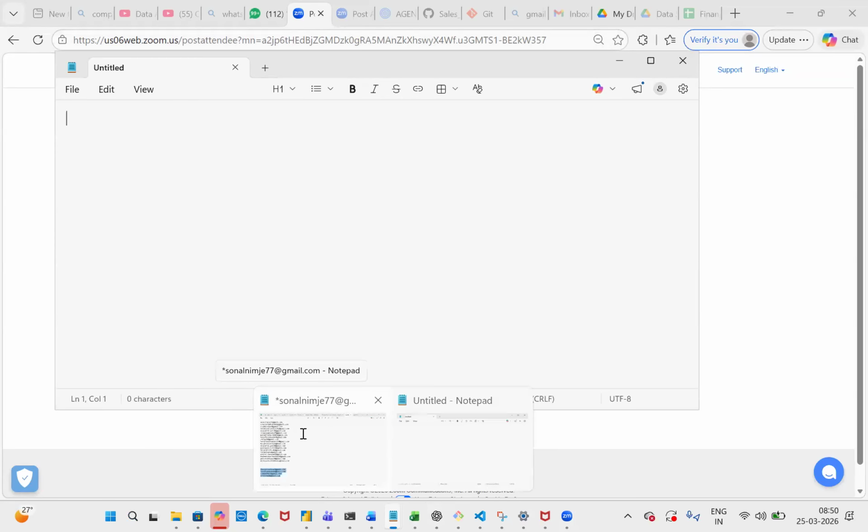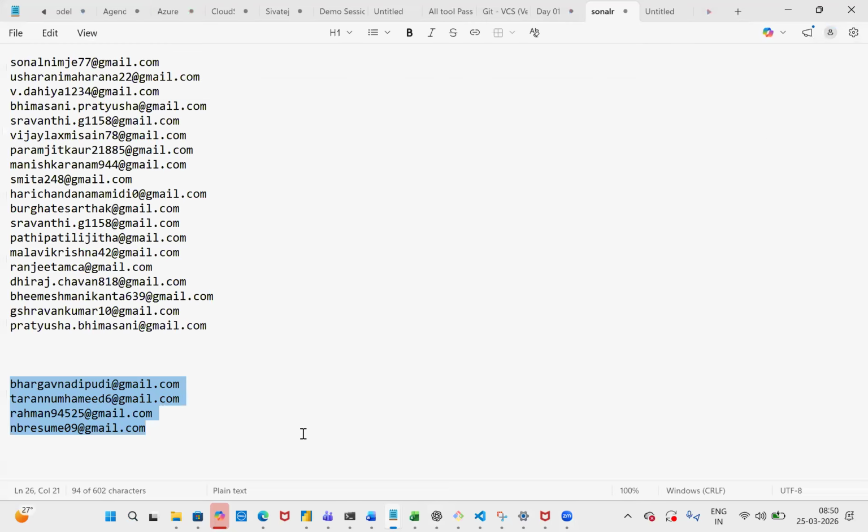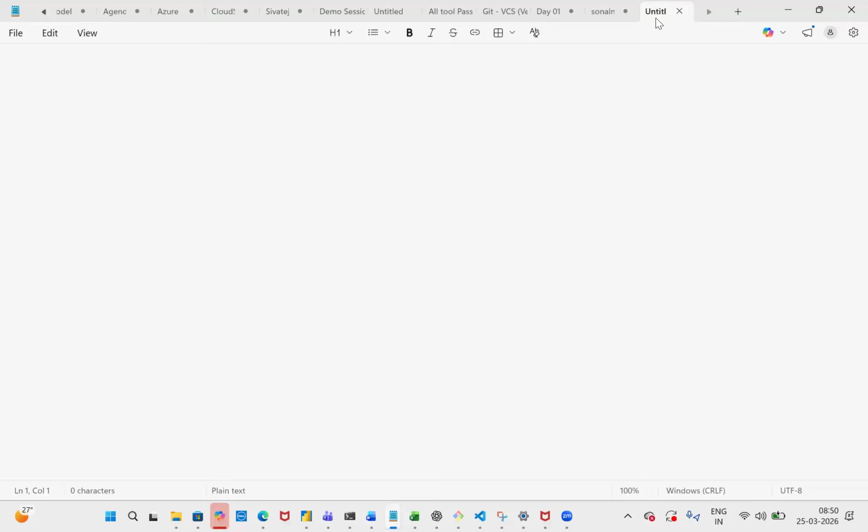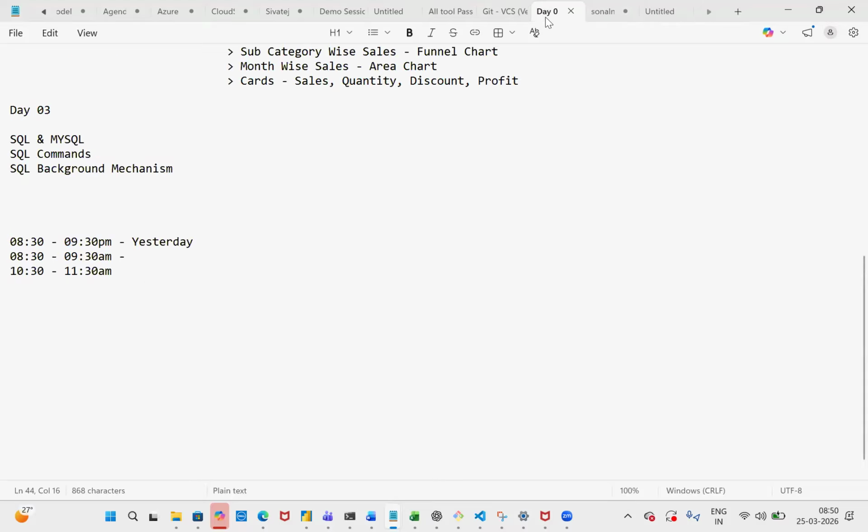But this is the demo session only, right? The third demo is still a demo session. So one more demo you take today, and by evening you join. What will happen? You'll get the recording. At least you can go through the recording. If backup is needed, I can take a backup for you as well. Okay, that's what we will do.